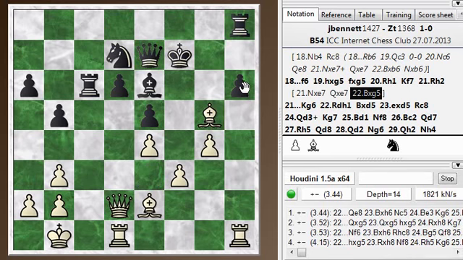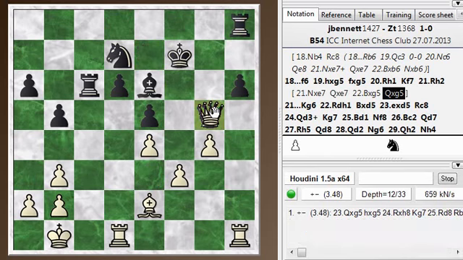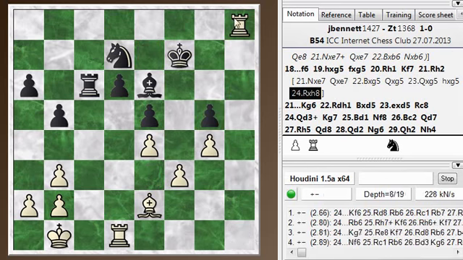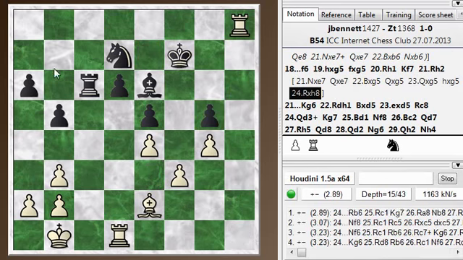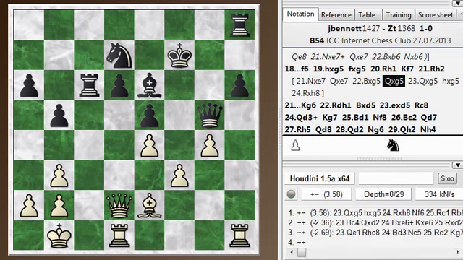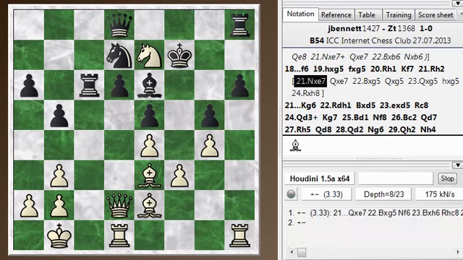And so if the queen takes, then he loses the queen or the rook, one or the other. And so rook, bishop, rook, rook, bishop, knight. Yeah, you win the exchange if you play it that way. So, yeah, that's a way to take advantage of this pin here.